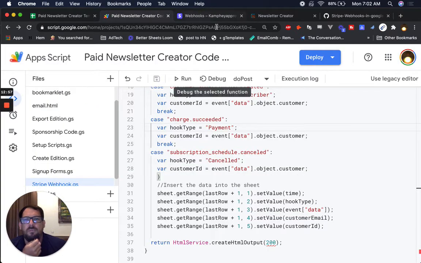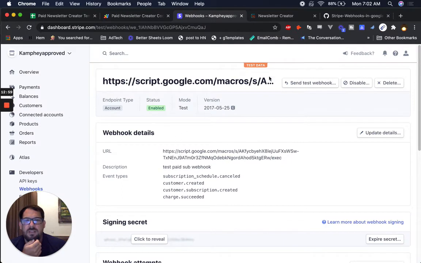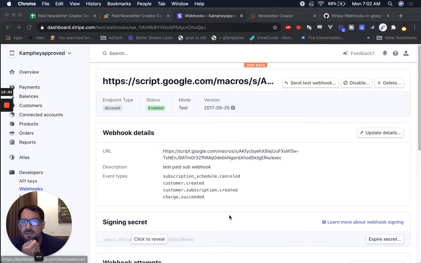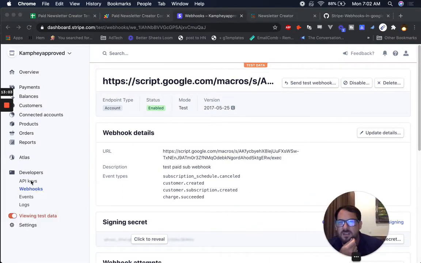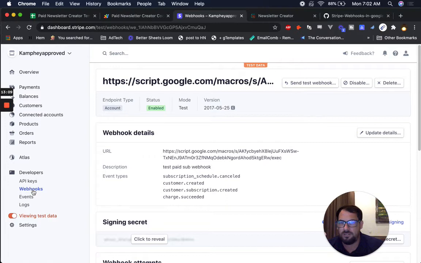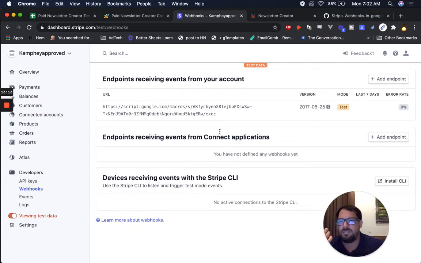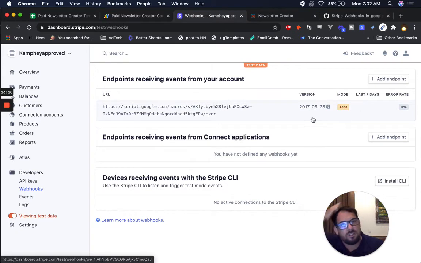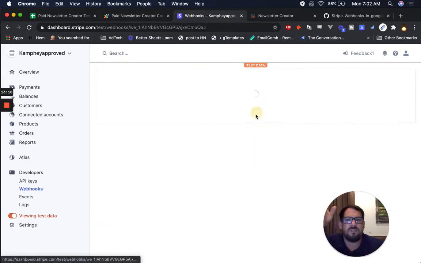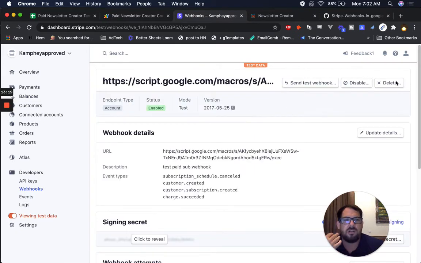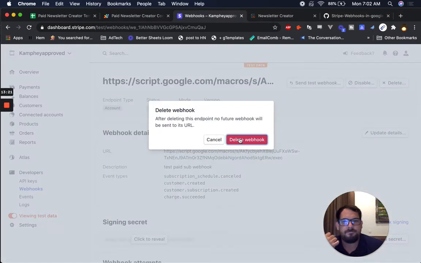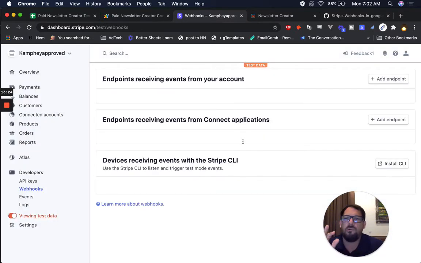Now our webhook, I'm going to walk you through this. Let's go back. We need to move my face. In Stripe, if you are creating a new Stripe, I'm not going to walk through how to create a Stripe. Just go to Developers, Webhooks, and this is what you'll see. I'm viewing only test data, so I only have this. I'm going to delete this and start again. Delete webhook, and I'll walk you through everything here.